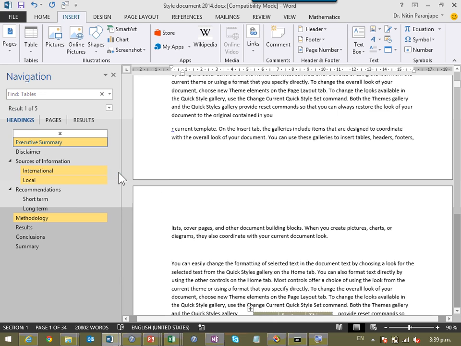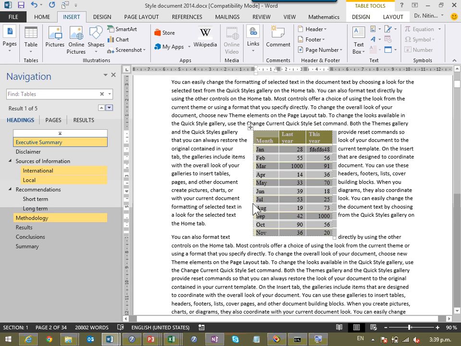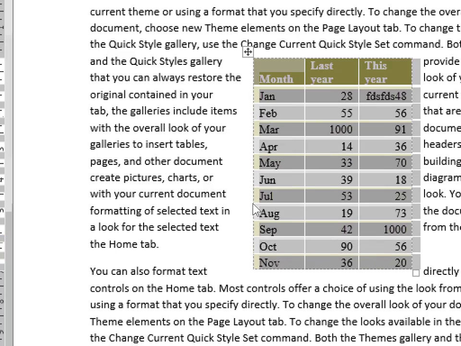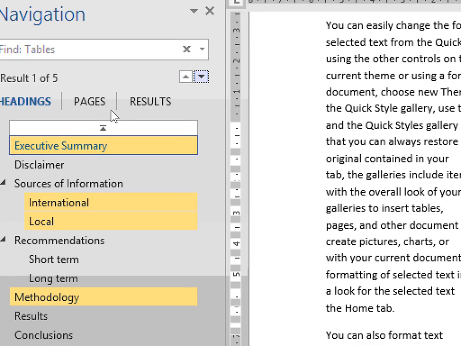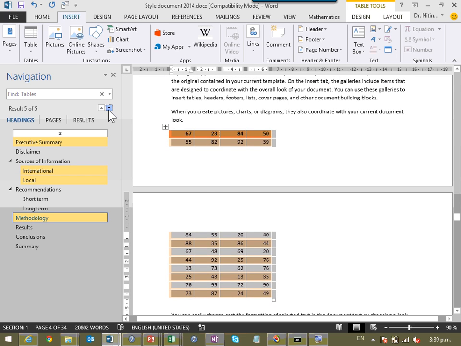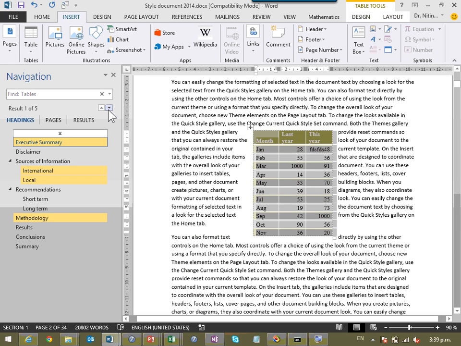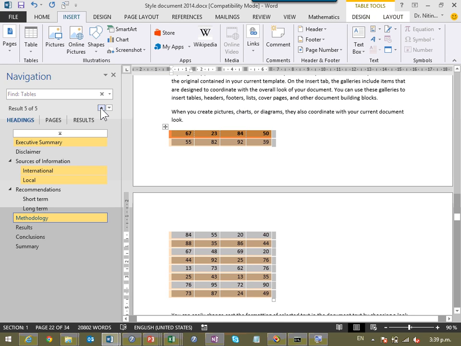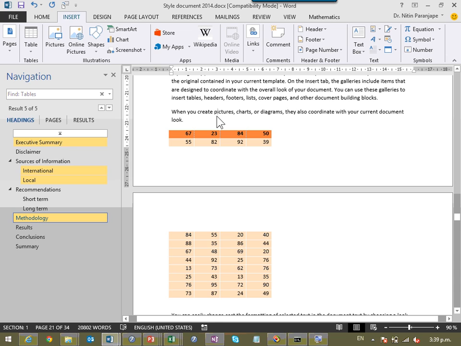Now I'm on page 1. It took me to whatever page had a table. I read the table, I am happy with it, I want to go to the next table. What should I do now? Notice these two were not there earlier. They have appeared now. So now if I click on that, that will take me to the next table, next table, next table. I don't care how far they are. Now I am quickly navigating them. Same thing can be done with graphics, footnotes and comments. Is that nice? Useful? By the way, do you use PDF documents? Do you create them or do you get them?